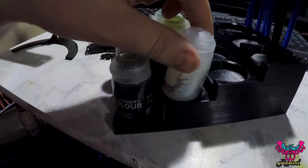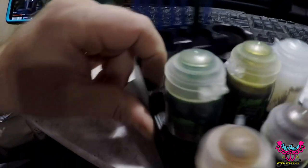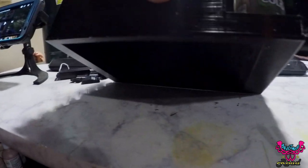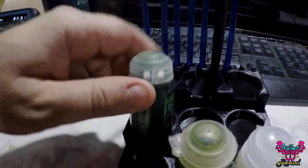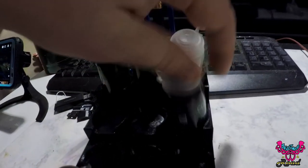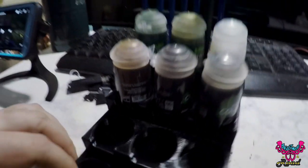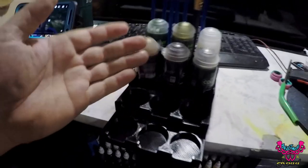Check it out, it finally printed. Yeah. Snazzy. Fits my Citadel bottles just perfect. It's hollow on the inside. Not going nowhere. Yeah, this is pretty snazzy. I'll probably leave it like that for now. So, yep, there it is.